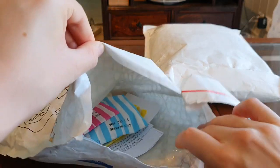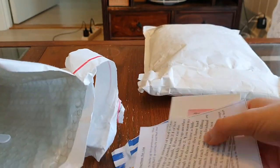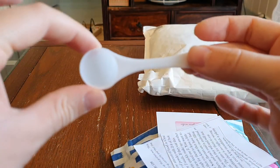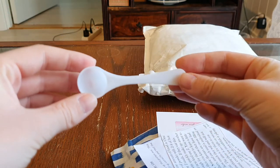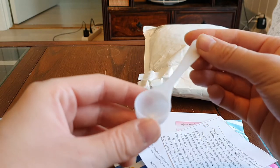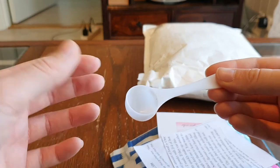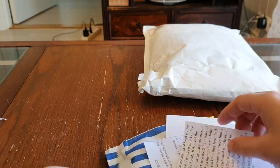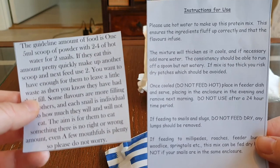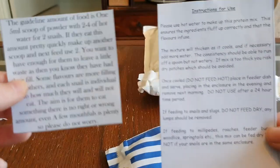Let's get it open. Getting the bags out as well as some information — and she has sent me a portion spoon which measures about five milliliters, which is the recommended portion per snail I believe. This can vary of course depending on your snail and how much they eat individually, so you kind of have to just learn the way your snail works. Here are a few information slips on how to prepare them and a little bit about the five milliliter scoop. You can pause here if you want to read them.